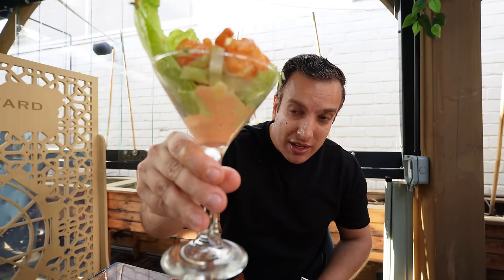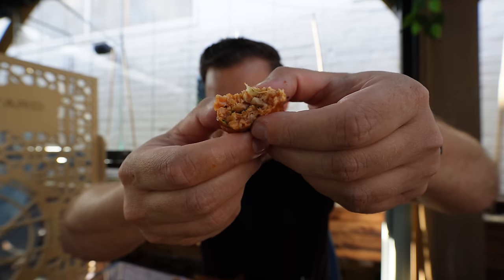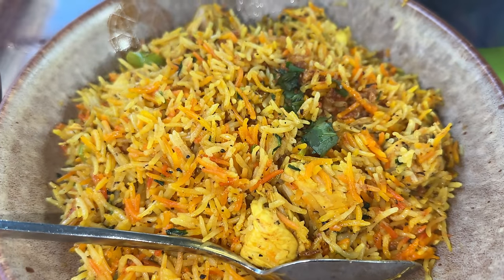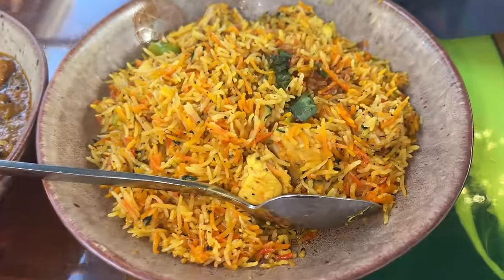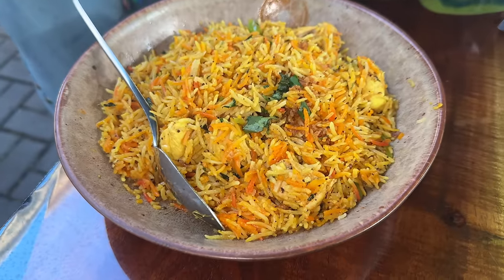This seekh kebab is unreal — look how juicy that is! It's not too fat, not too spicy. This is actually lovely. So you guys know I do not like biryani — at this point I think everyone knows. However people are telling me the biryani here is nice, it's one of their best sellers. I've ordered it. I don't know if I've shot myself in the foot but we're gonna do it. Let's hope I like it — if this place can convert me to biryani, you know it's a good one.